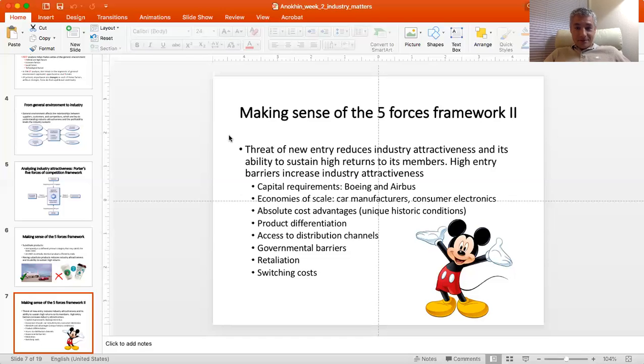Consumer electronics, right? Your flat screen TVs, there are very few manufacturers globally that make those, because the volume that is required to justify the investments, and the scale economies that come with that volume, are such that you have to have access to that market. And for a new startup, without all the connections and experience, it becomes virtually impossible.